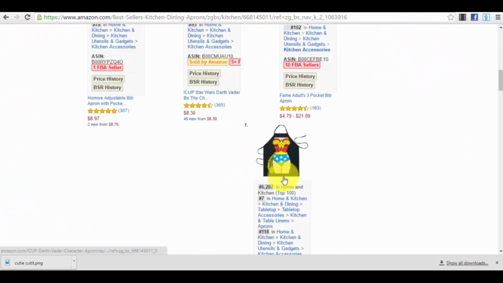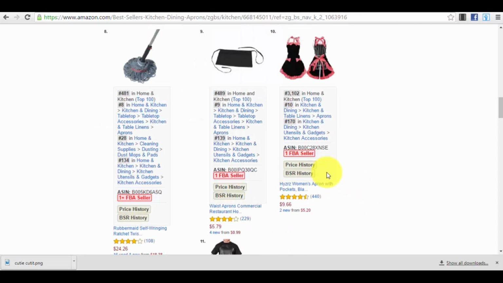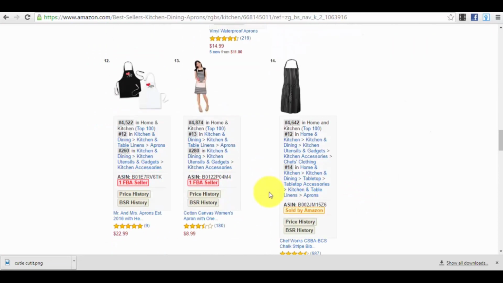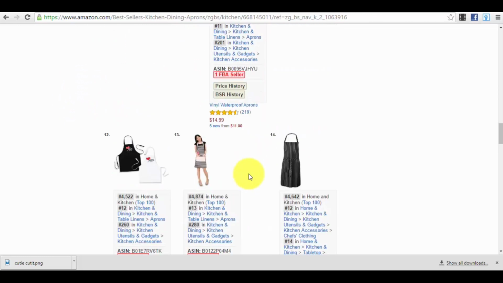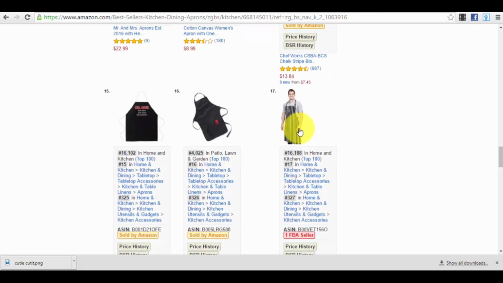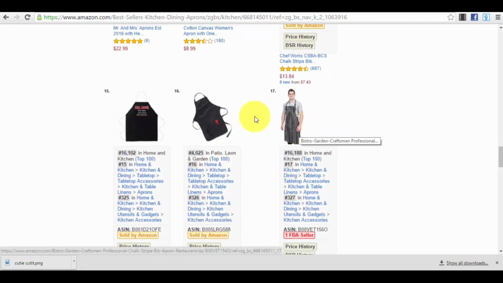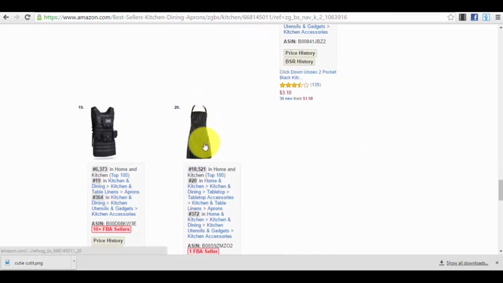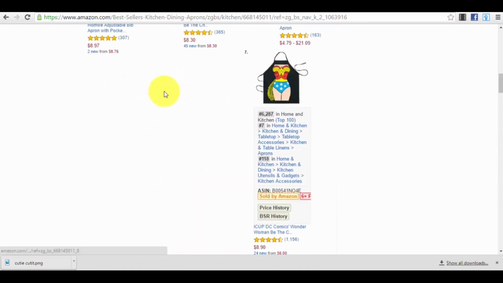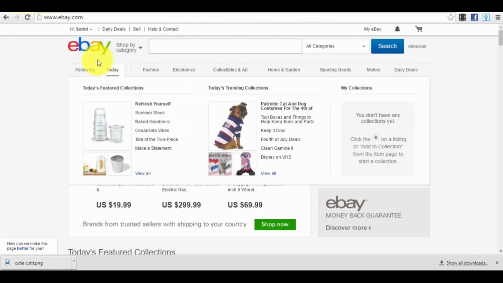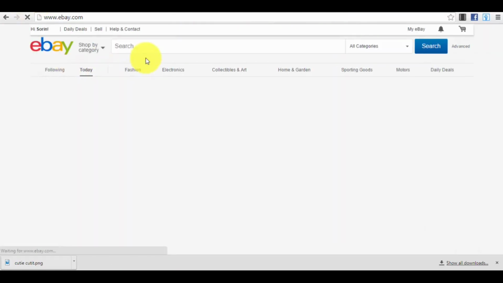There is a chance, but it is more likely for you to find a better product here, the deeper you go into the categories, than to find on the first page a product that sells. And that's practically how I found the burger press that I've just showed you before. And this is how you can find the aprons. Now let me show you the first method, which is to go in the actual marketplace on eBay to see which are the best sellers.